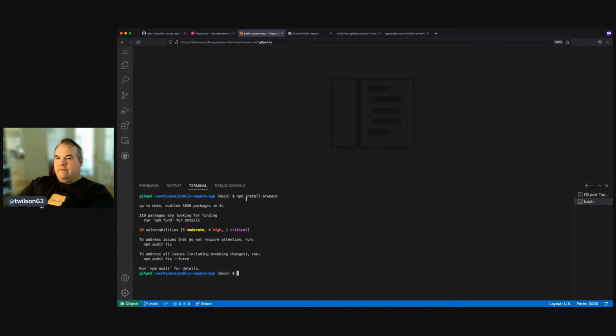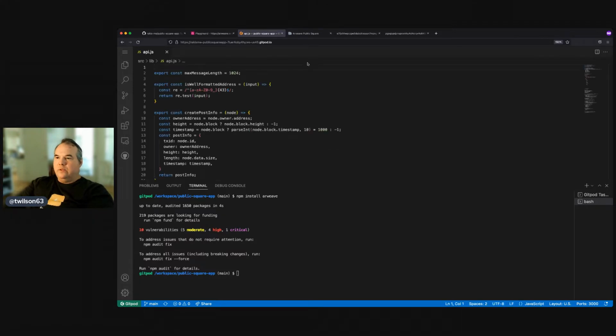So now that we have that, we're going to do all of our Arweave calls in the API.js file. So if we open up API.js in the source lib directory, we're going to import Arweave from 'arweave'.